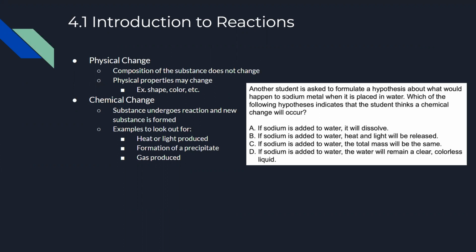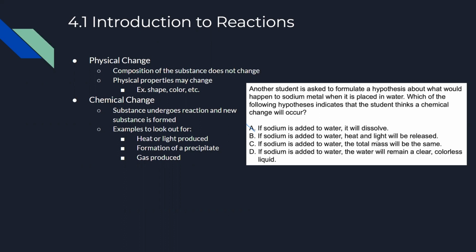So here's a problem with this. What we can see is it's asking us to find what hypothesis indicates that there's a chemical change in the reaction. So we can just take out any answers that we feel aren't correct. For A, if sodium is added to water, it'll dissolve. That is not a chemical change, as it still keeps its molecular structure, it just has a phase change.